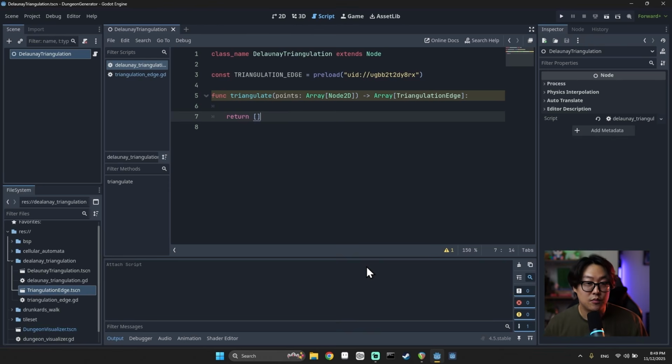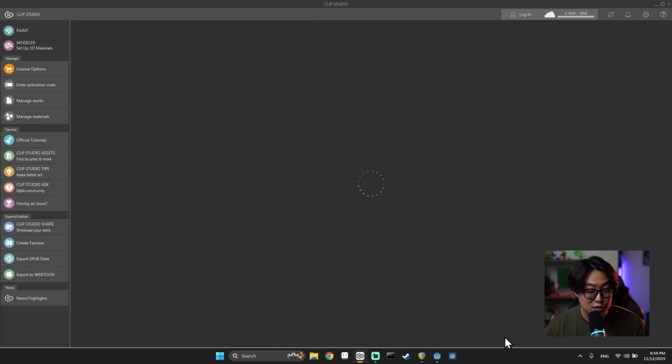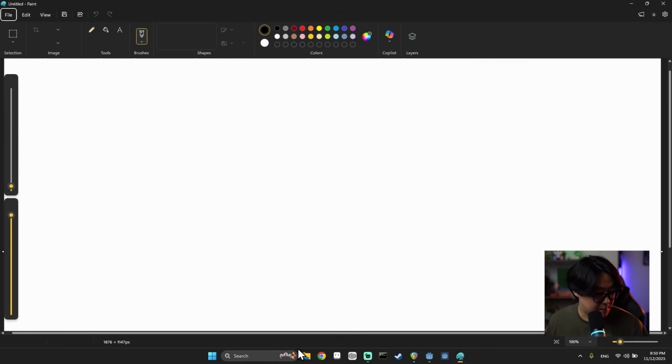So we talked about, and I mentioned the general concept of what Delaunay's triangulation is on paper. But we didn't really talk about how to actually do that programmatically. How does that actually work? It's not very obvious. There is an algorithm called the Bowyer-Watson algorithm. Now, how we prove that it works is not in the scope of today's tutorial, but I will explain the idea behind it. And then I'll explain what is required in order to achieve it. So I'm going to just open my Paint here real quick.